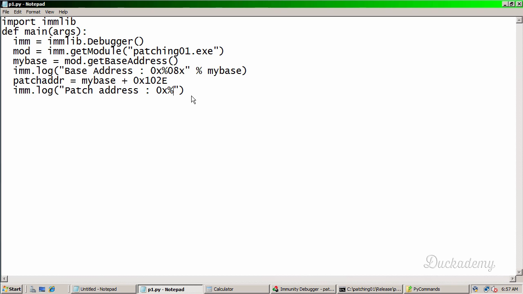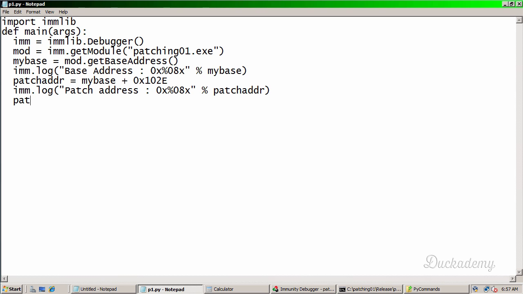This is percentage 08x, so 8 characters long hexa value. And I want to print here the patch address variable. Yes, it's printed. Okay.